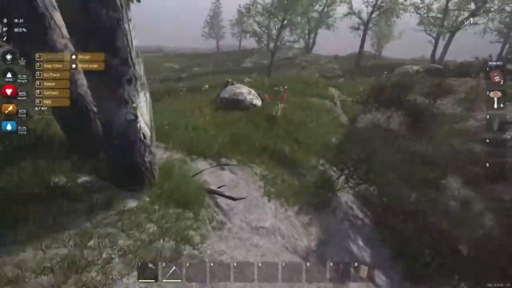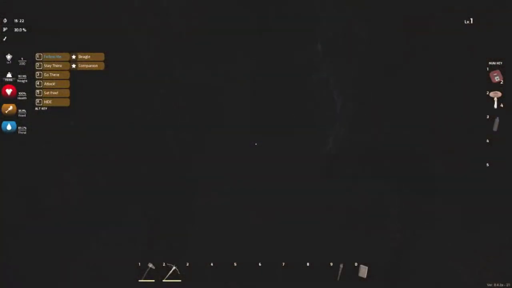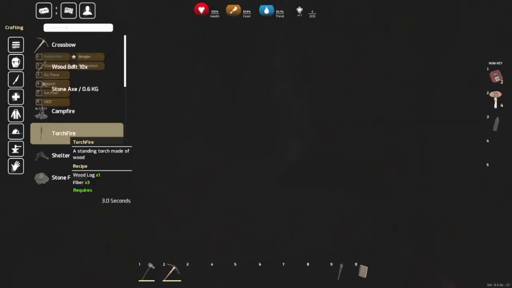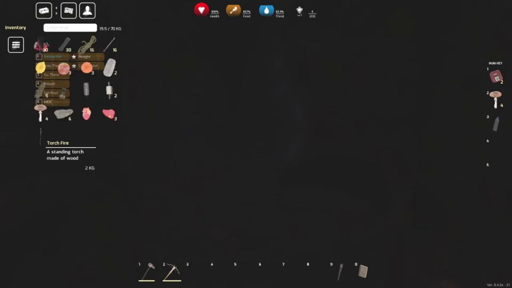Okay, so if you want a quick source of metal, this is it. It's dark as crap. So I'm gonna go into tab, craft, and make one of those. Two of those. I can afford it. And go into inventory, switch that over to three.